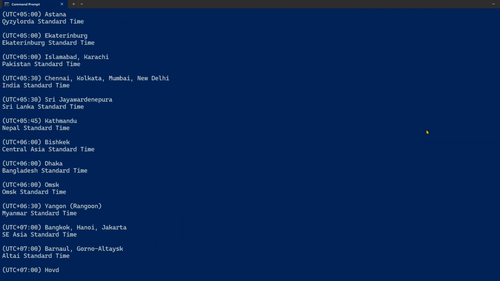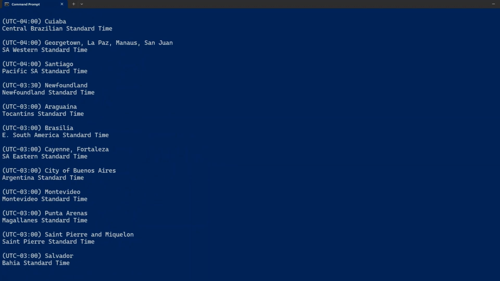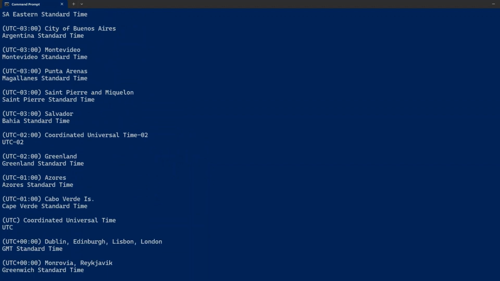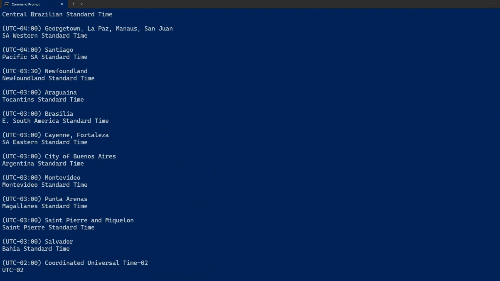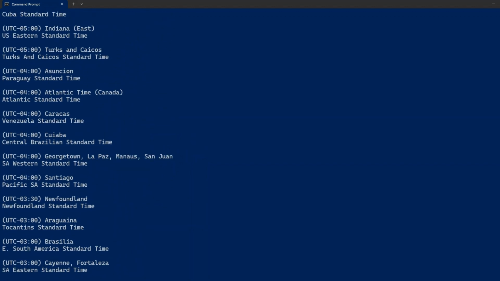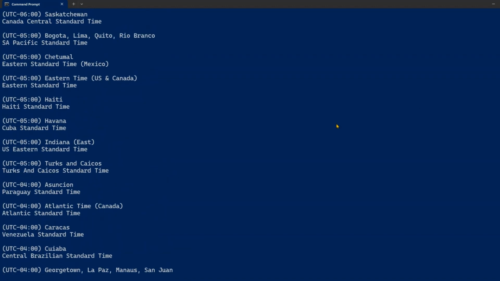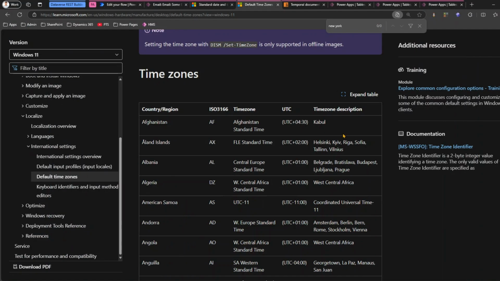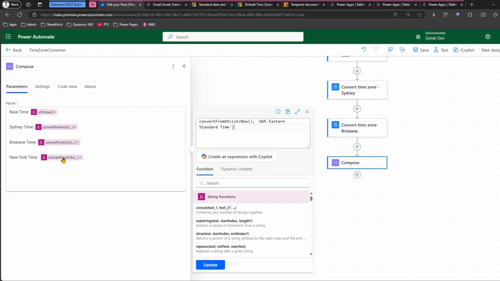Just go on the top, and you'll see a whole bunch of UTC -3, -2, plus 10, Santiago, Ascension, Atlantic Time, Havana, Eastern Time, US and Canada. So if you want to find out that, let's pick up this value. Say, let's pick up Eastern Standard Time. I'll copy this Eastern Standard Time and go to Power Automate over here. Say, just paste it over here.